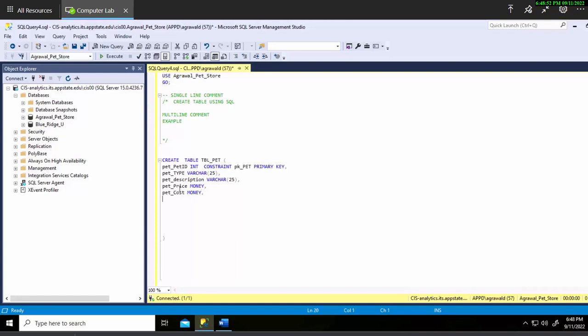Then the next variable is pet supplier name. So pet underscore supplier name. And I would just keep making sure that I'm typing it exactly as we have. This is again a text data, so varchar 25. Here we do have a constraint suggesting that you cannot have the supplier name empty.